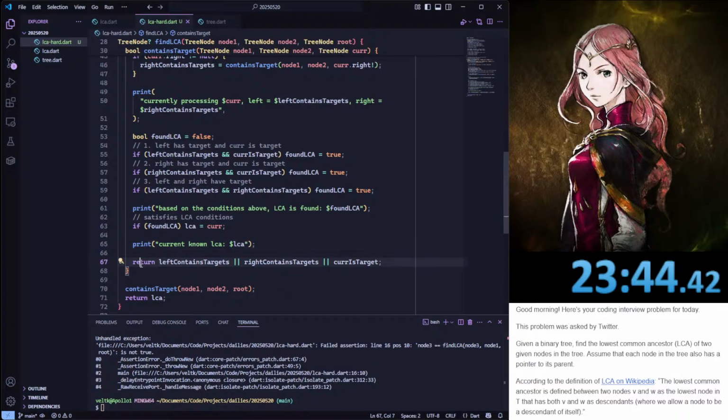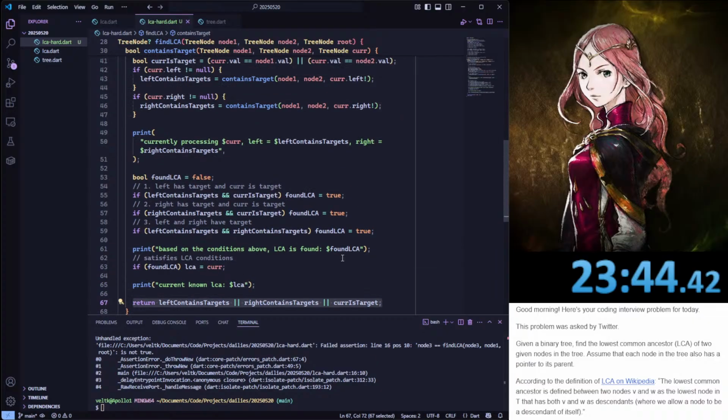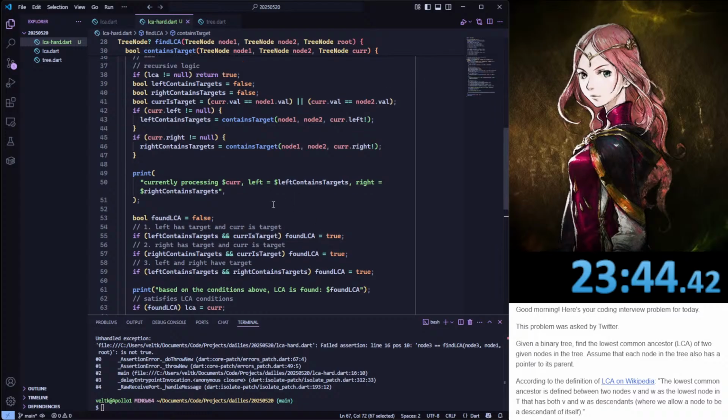If we return true, oh, that's a problem, right? If we return true, then the left branch and the right branch will both continue to return true up the chain.